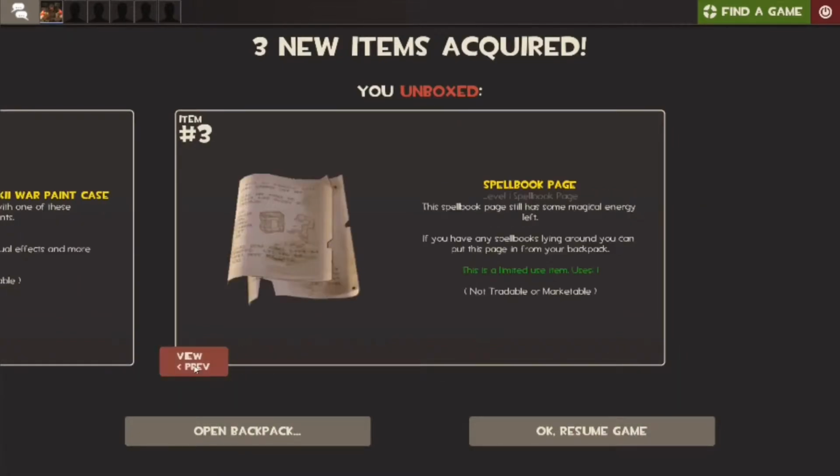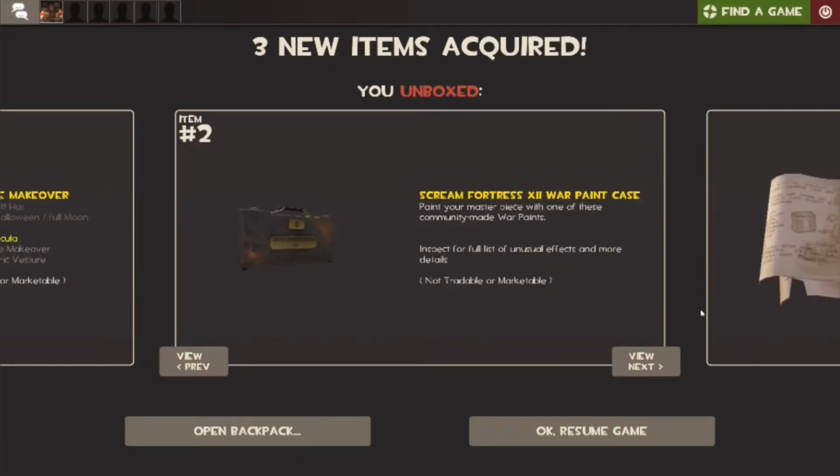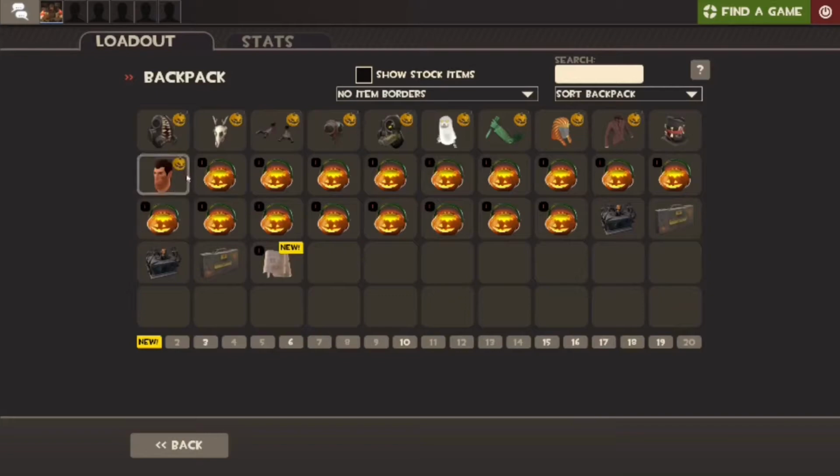Hey, we got two bonuses. You know, I don't really know what this does at all. Does it do anything? I don't think it does. You can use it on a spell book, but never seen it do anything. But seriously, look at how we have not gotten a single repeat.